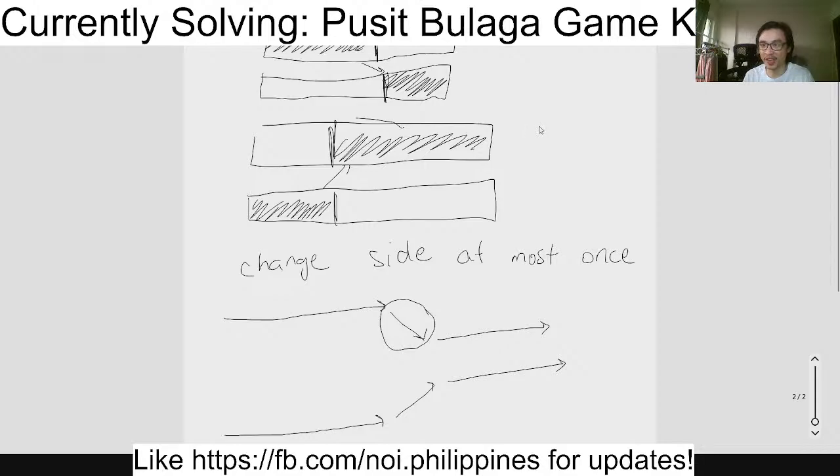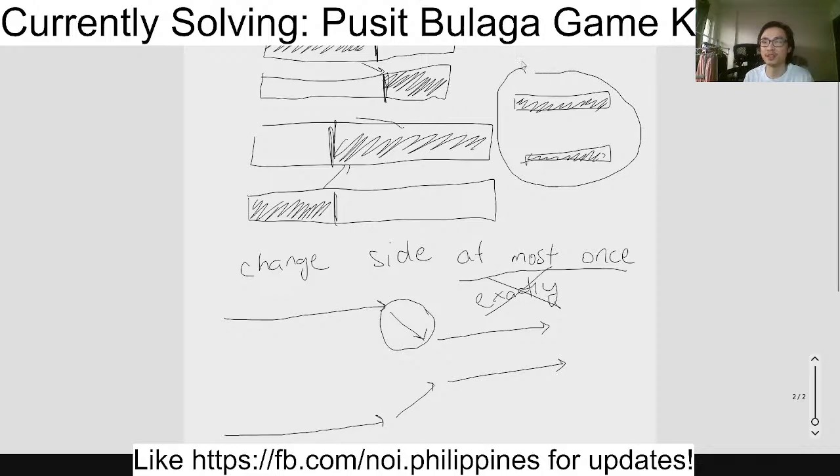So for those who got the idea and actually even know how to code this, my tricky part yung problem, which is it's possible na your path is just completely go through the top row or completely go through the bottom row. Kasi sabi naman at most once. Doesn't say exactly once. So you're free to not switch at all. So these are possible answers as well. So you have to take that into account. Okay, but that's the easy part. Okay, this is the hard part.